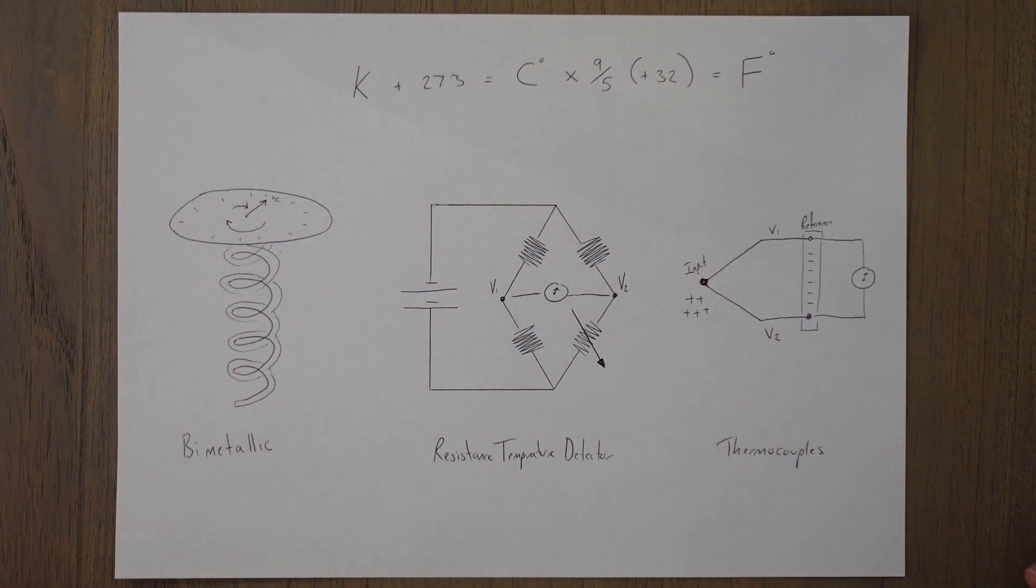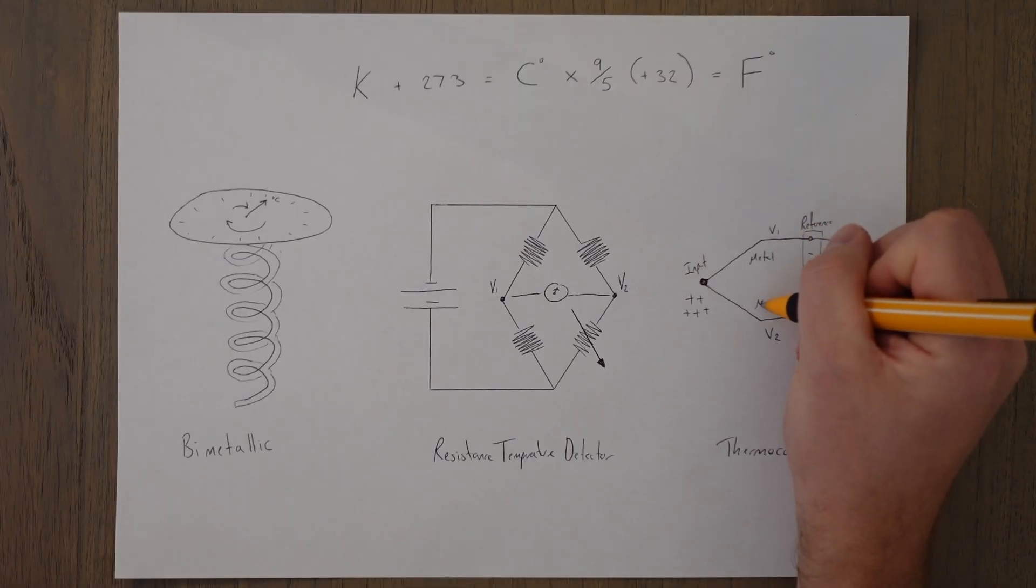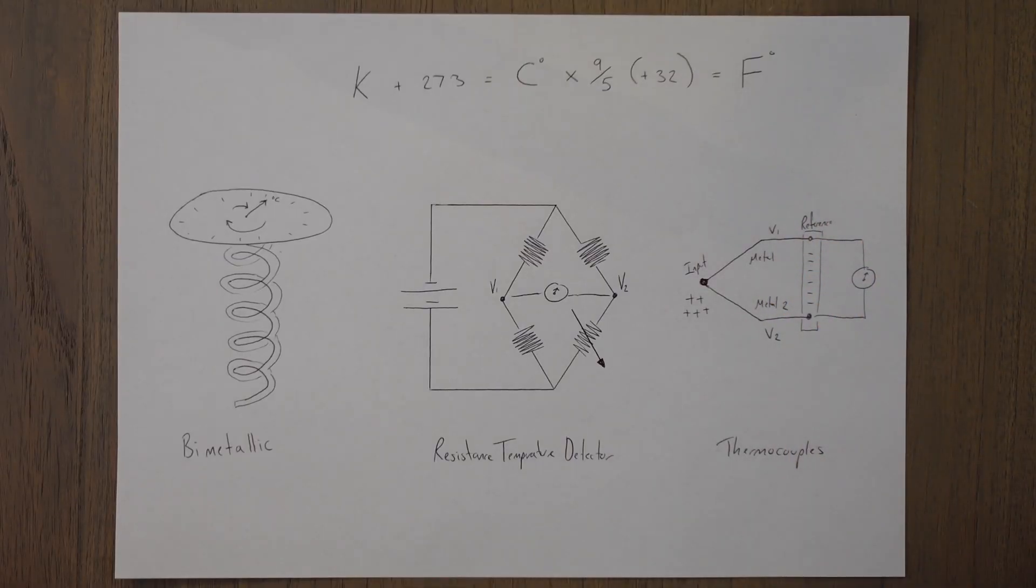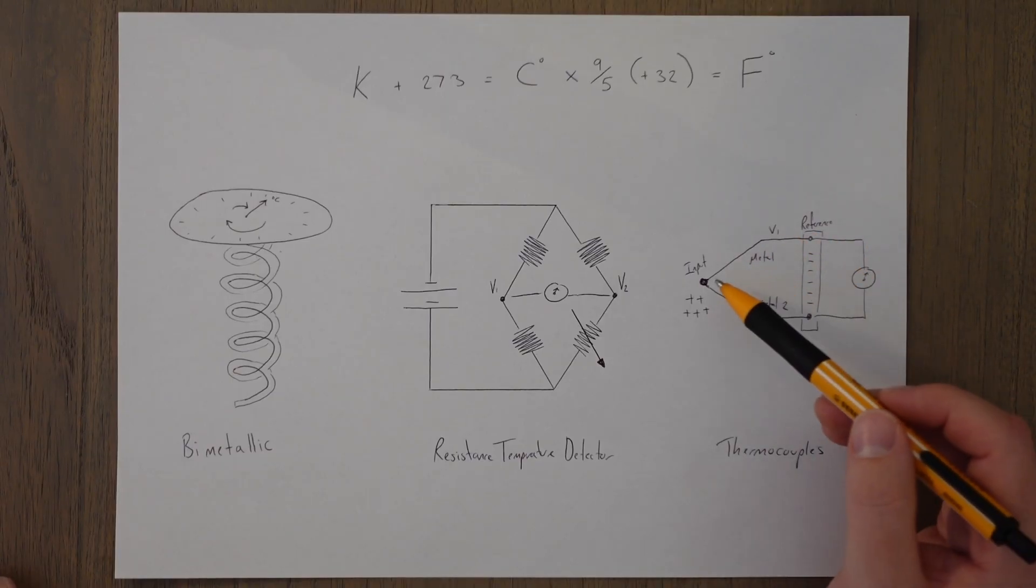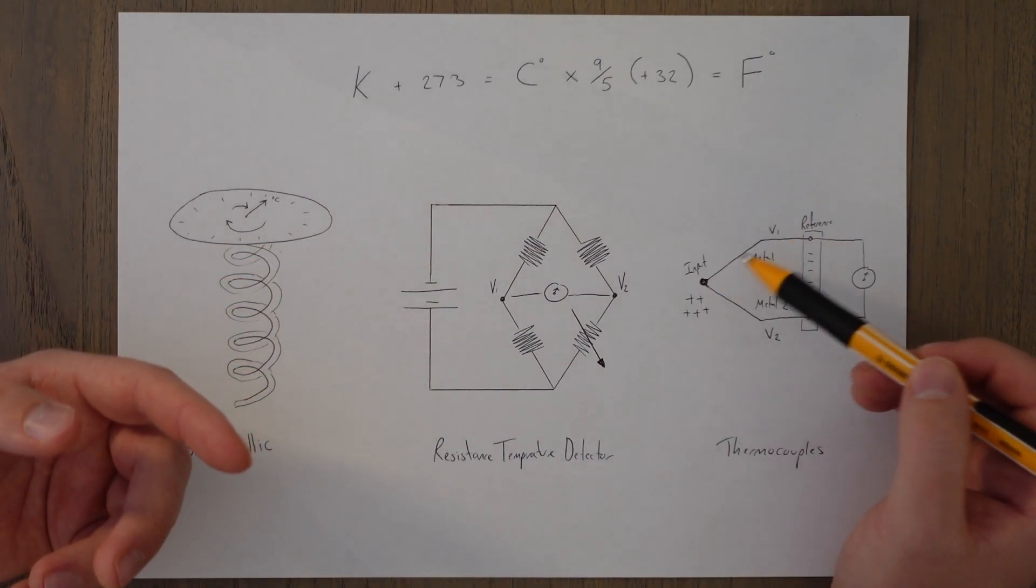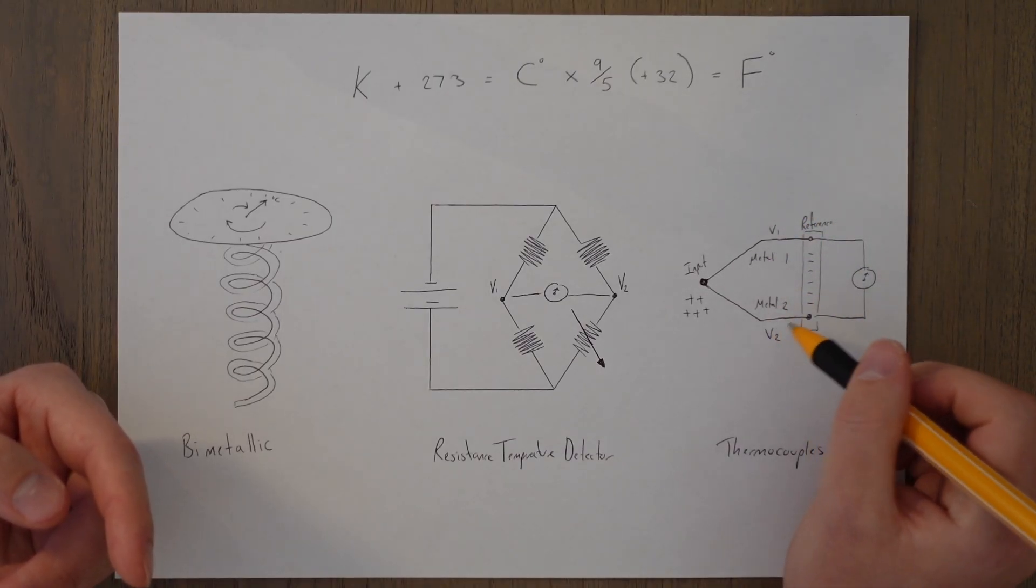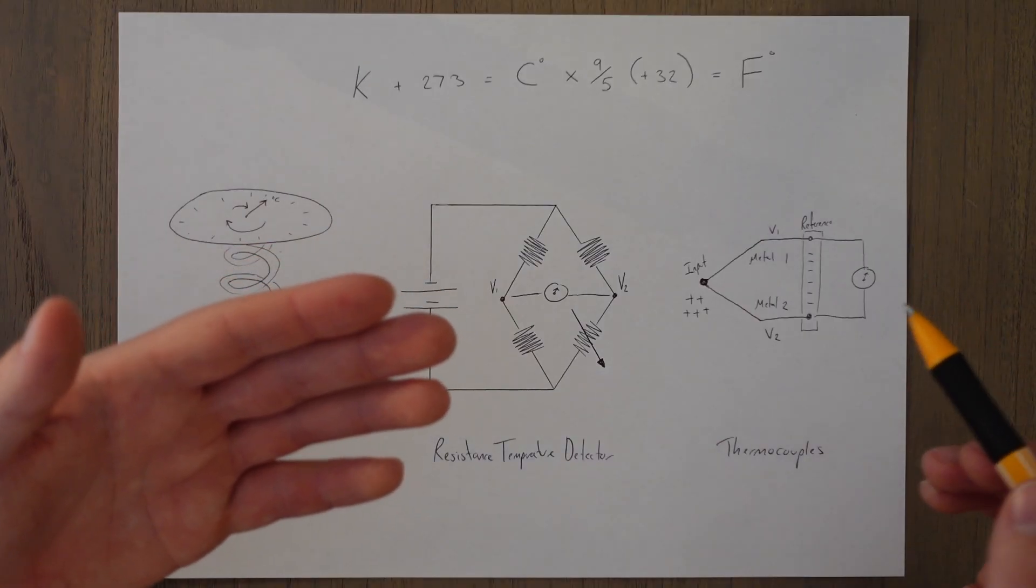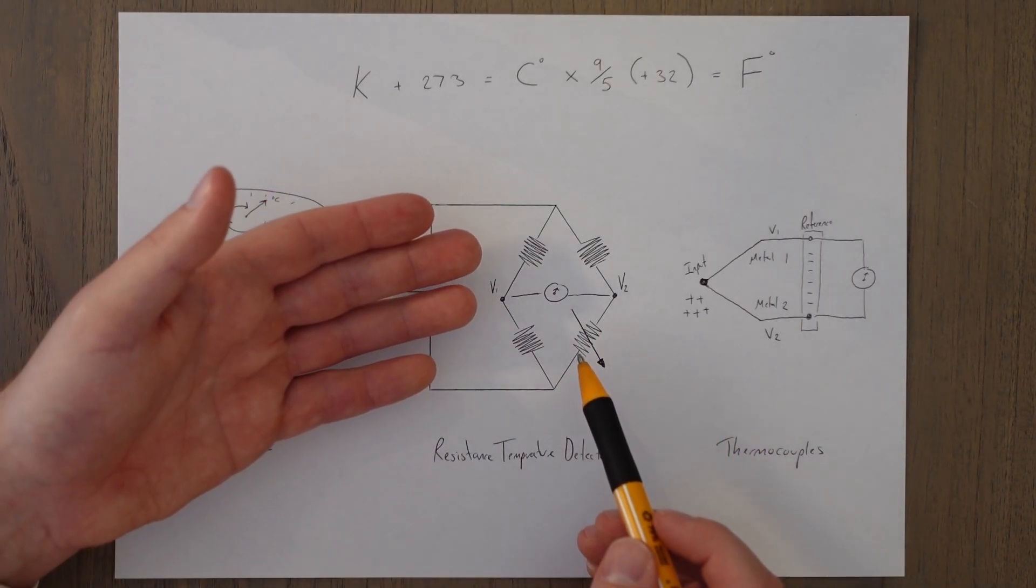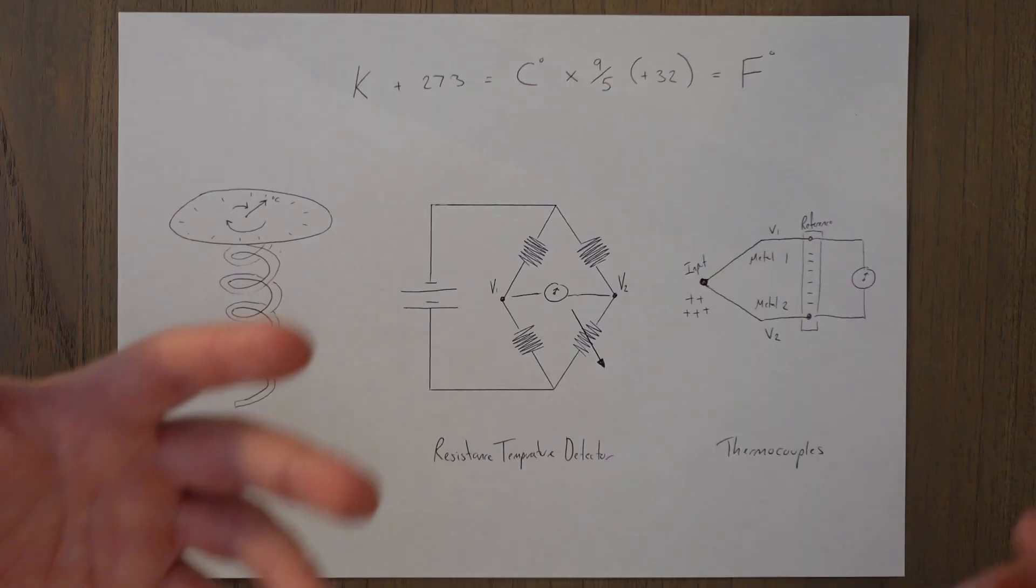Simple. In a thermocouple, we use two different metals. We use metal 1, let's just call it, and metal 2 in two sensing elements. We also have a reference cold temperature. This means we get a voltage difference produced when sensing a temperature, which causes a current to flow. Essentially, we use that thermo-EMF. We've got a hot and a cold, a hot and a cold. We get a voltage generated in metal 1 and a voltage generated in metal 2. Because they're two different metals, that means that we're going to have a voltage difference. Then we do the same thing that we did in the resistance temperature detector. We hook up a dial and use the voltage difference and that current that's generated to turn the dial.